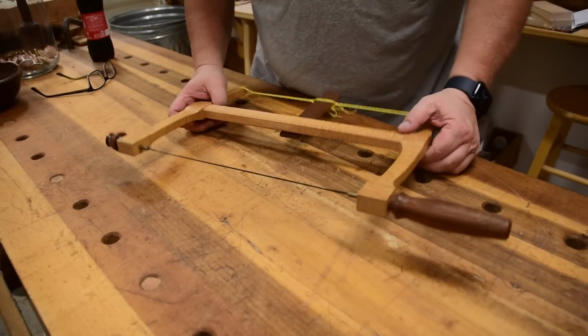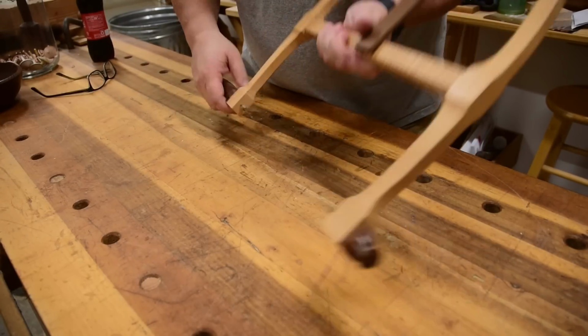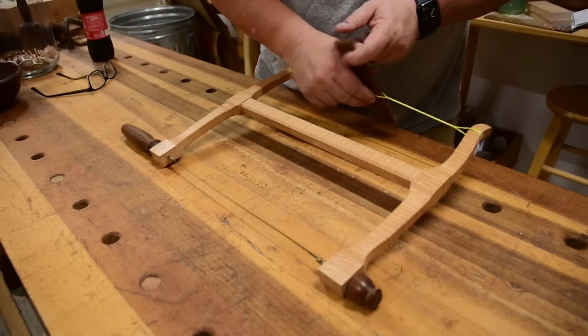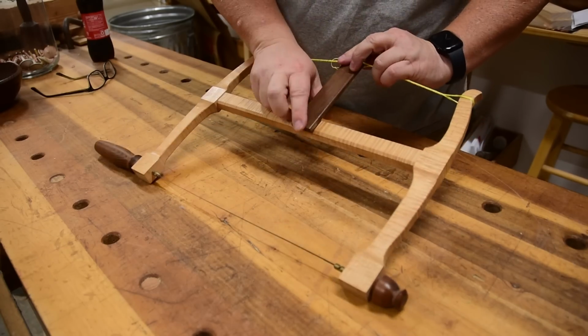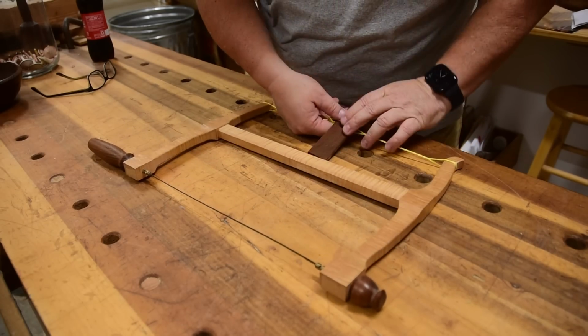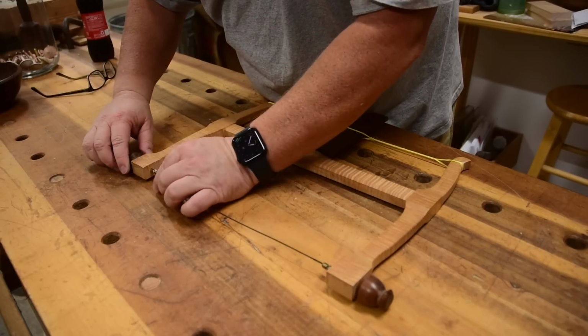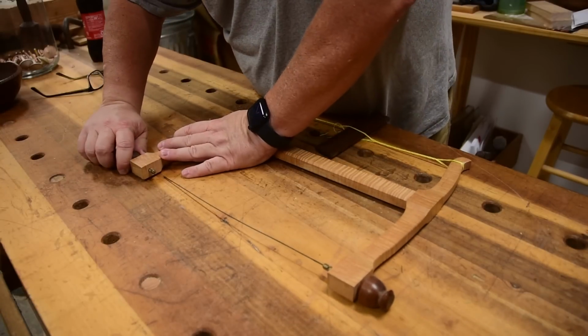Now, a bow saw is a tool used to cut curves, but I will be honest with you, I basically use mine as a glorified coping saw to remove my dovetail waste, because I absolutely hate coping saws, and it works wonderfully as that kind of tool.